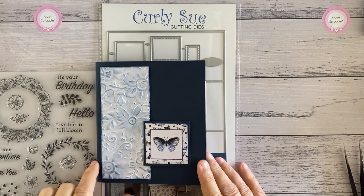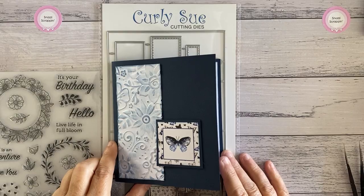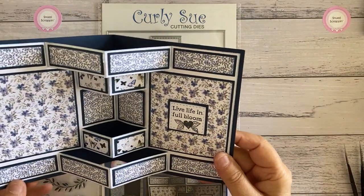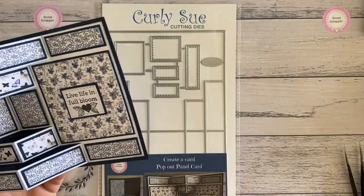Hi there, Michelle here from Snazzy Scrappin', and today I'm showing you our newest Creator Card die set, and this is the pop-out panel card die set. So this one's a 15-piece die set.